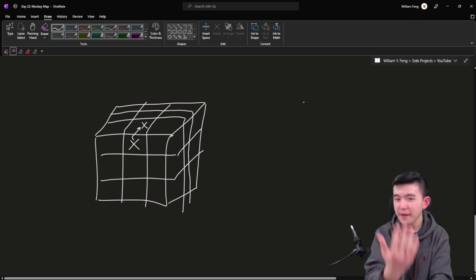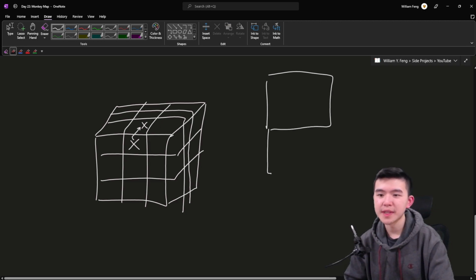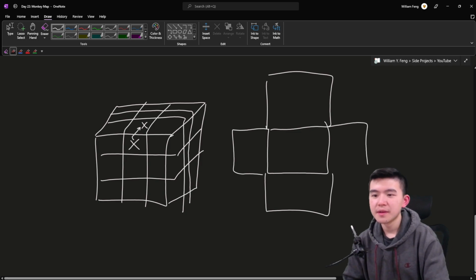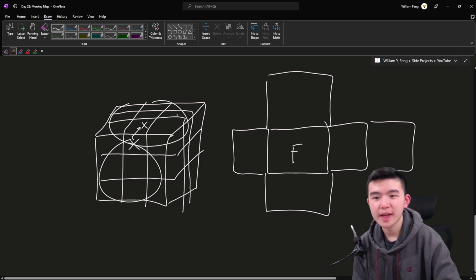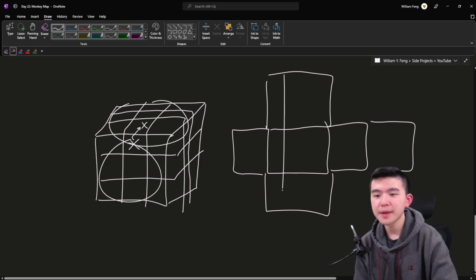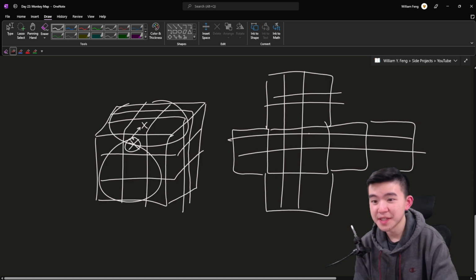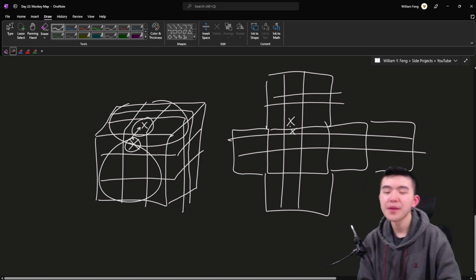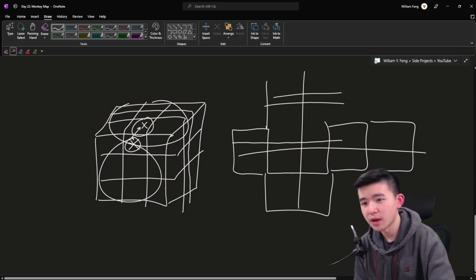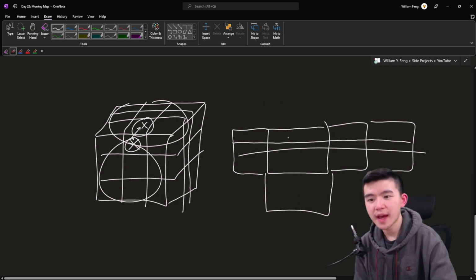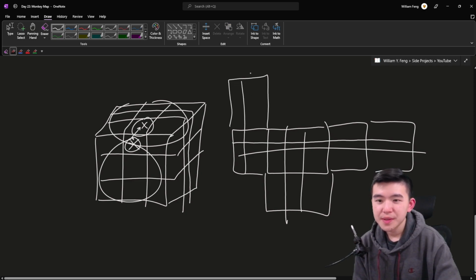And you can imagine if you unfold this so that the top faces like this, and maybe the middle faces like this, and then you have something like that. This might not be the best diagram, but let's say the front face is here and the top face is here. Then the monkey map is going to be divided up like this, and this x is right here, and that x is right here. There's probably a better example to show wrapping, so I'm actually going to try to draw an alternate net. Instead of that, we could instead have this. That would be a valid net. Let me just draw more.